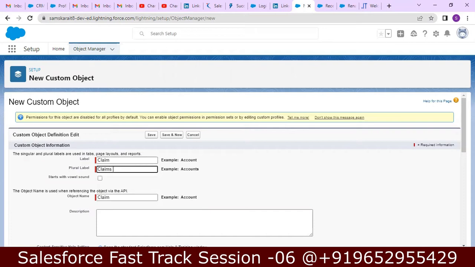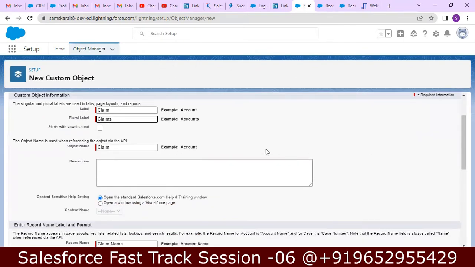So the plural name is Claims. This is the object name. Give a description: Claim object is to store claim details.